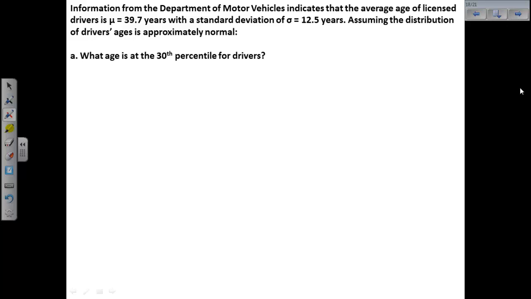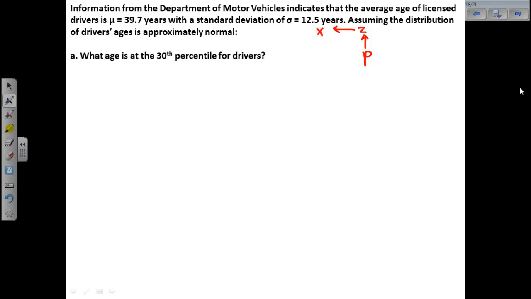So we're back to our drivers example using that same distribution that we were using earlier to find the percentages or proportions or percentiles, however you want to think about it. And now we are going to use a specific percentile to then find x. So we are still going from p, finding the z-score in the table and using that to calculate the x value that we're interested in. And in this case, x represents age.